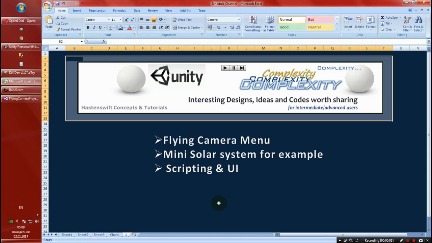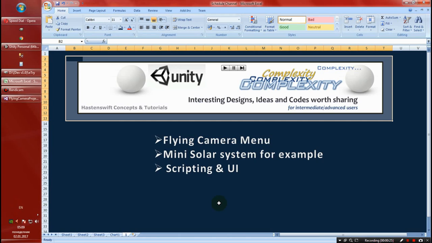Alright, so let's jump to my first tutorial. It's going to be about a flying camera and some menu. Basically we want a camera that's going to fly from position to position based upon activation of some menu button and calling a function.